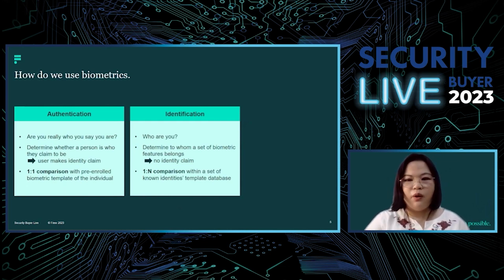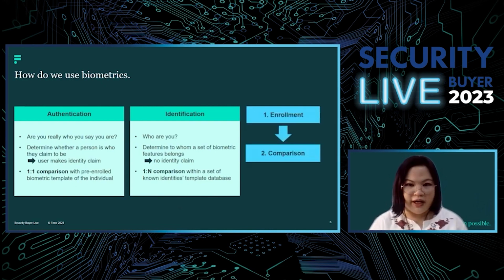These two models both apply to the two phases approach. The first phase, the users need to enroll their biometrics into a device or a database, and then later on, when they are using biometrics to identify or authenticate themselves, the comparison step will make the mapping between the biometric data presented and the biometric data stored in the storage.